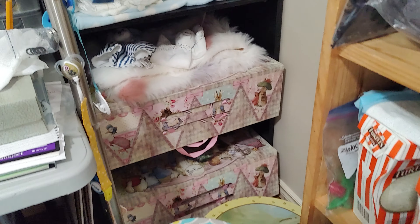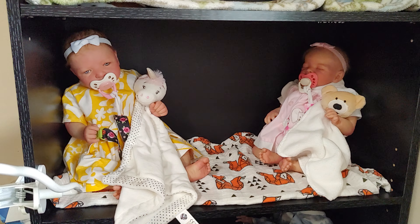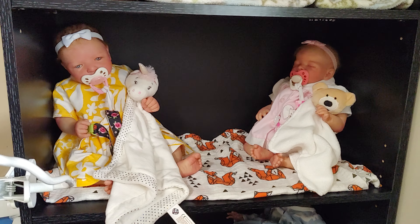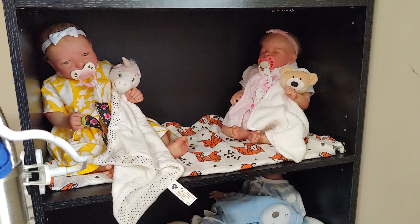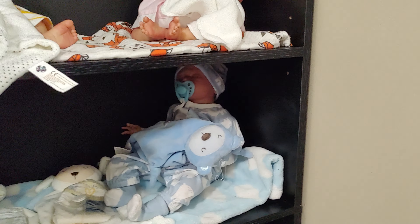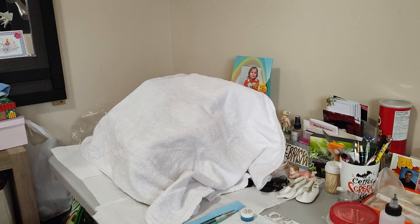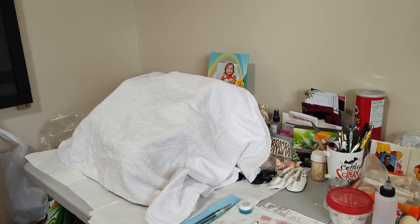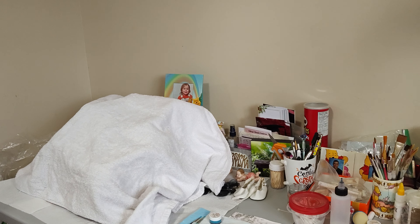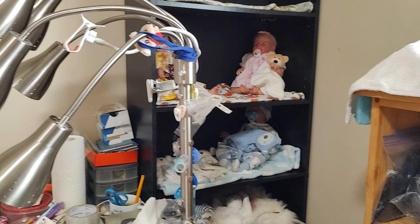And then we have the for-sale babies. One of them is wearing yellow — Sophie is wearing yellow, looking so cute. There are two for-sale babies going to the doll show in April, and one more down there also going to the doll show. And then all the other four babies are under there — so yeah, there'll be seven babies at the doll show. That's all I'm going to take — just the seven.